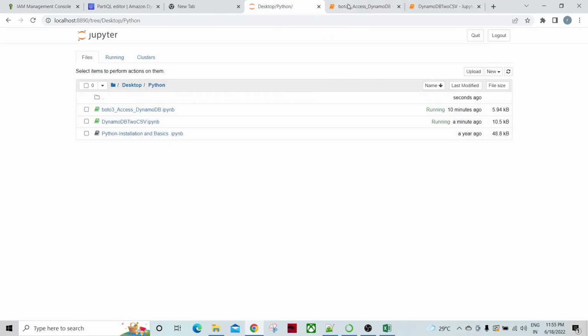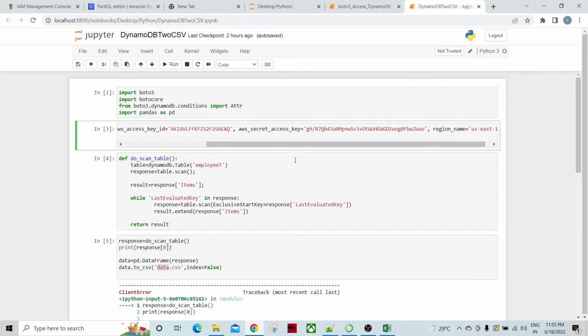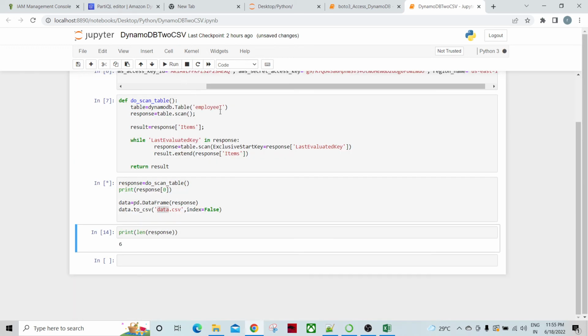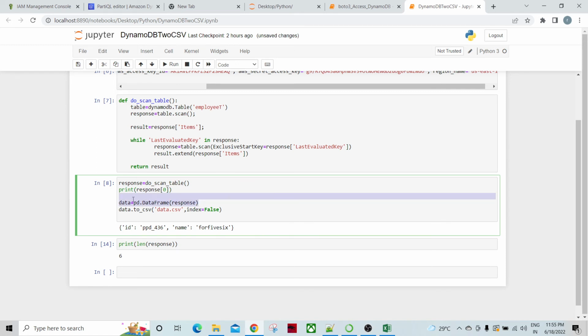Let me go to my Boto3 access DynamoDB program. Now I'm going to call this function. The first record is getting printed because of response zero. Then I called the data frame and created the pandas object, and pandas calls to_csv to create data.csv.